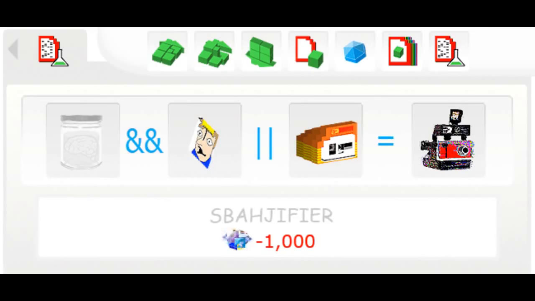But okay. Dave, combine brain and Sweet Bro and Hellajeff drawing and capture-roid camera. You make the Sabagifier. Finally, something useful. It costs you minus 1,000 units of artifact grist. Dave, try it out.